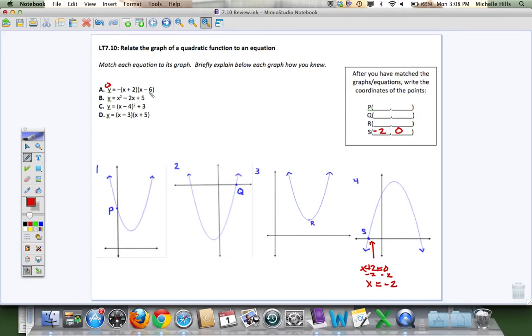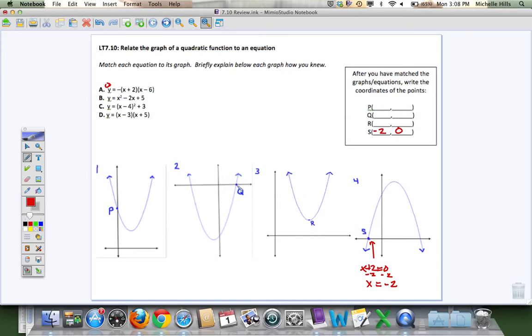While it is true that x minus 6 would also equal 0, if I solve that, that would give me an x value of positive 6. So that's this x-intercept over here, not the one that they're wanting. So that's narrowed it down to 3. Another thing that I notice is that in all of the rest of these, the vertex has shifted from the origin. A good clue as to which one they're looking for.